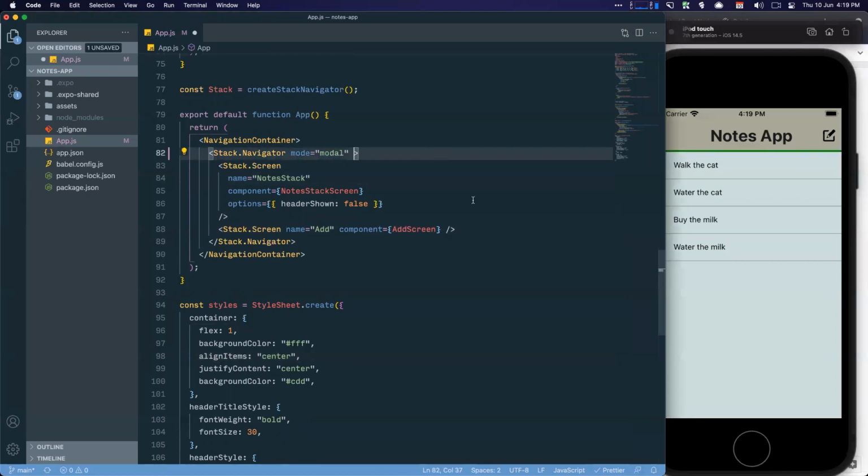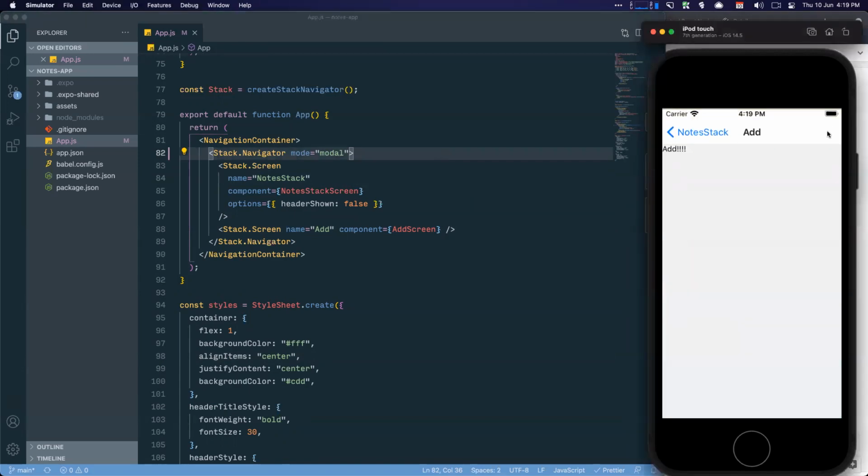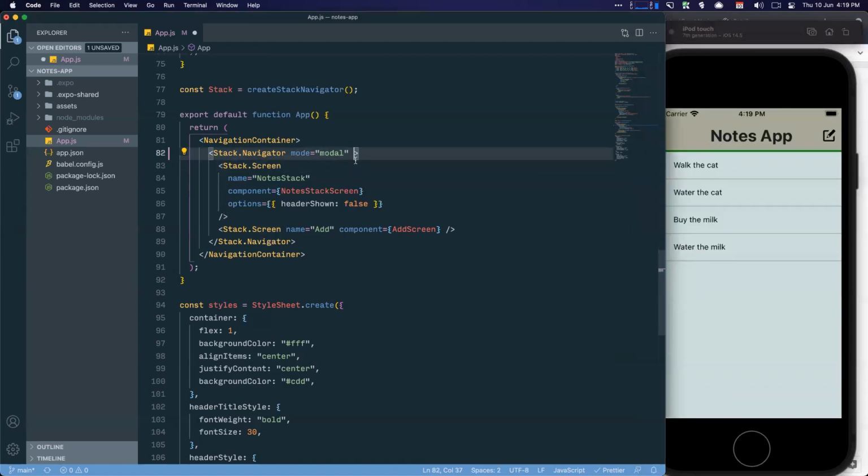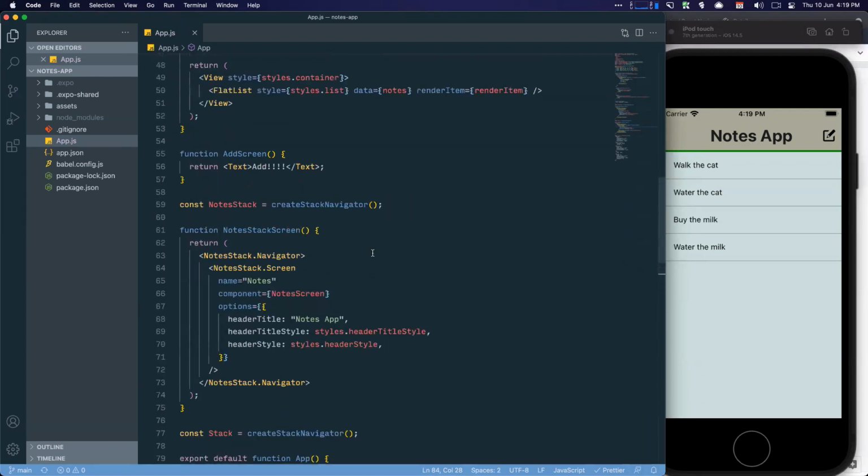If header mode is off, I believe this thing will come in with a header, which will be super weird. This will come in with a header and you press back and it will drop down, which is very strange on iOS. So that's why we have to put in all these different things. So that's what to do on web. Yeah, you can't drag it down. So let's go add in a button to remove it. Let's go fix this thing over here.